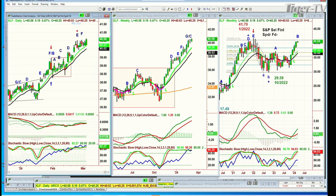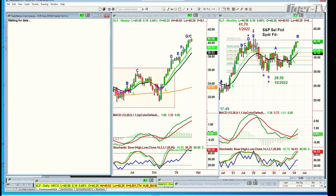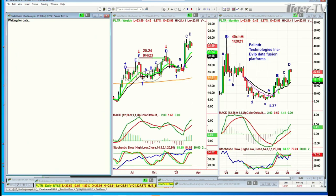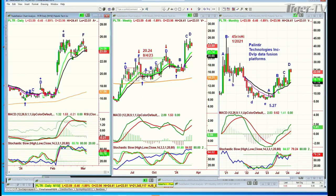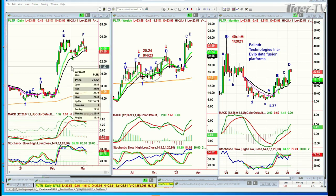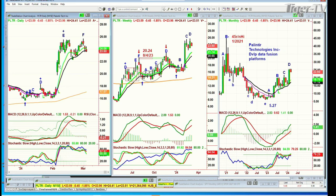Okay, question came in. Here we go. PLTR. What do I think of Palantir? I said yesterday I didn't get to do it. I said that I think that the 22s is going to be very important for support. And right now it's at 23.59, down 45. It's made a potential double top at that peak F. I'm watching it because at any point, if it closes under 22.29, let's just say if it closes under 22, it's going to fill a chunk of, maybe not the gap, but at least some part of the candles down below. It has to get to the 26.30s by Friday. I think it's a really good weekly chart, good monthly chart. I just think it looks like a break is coming.